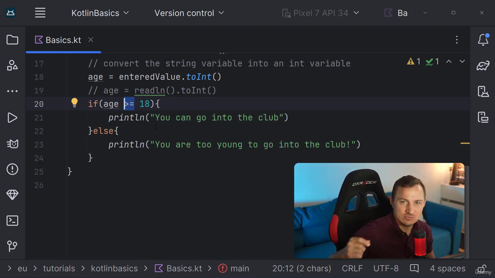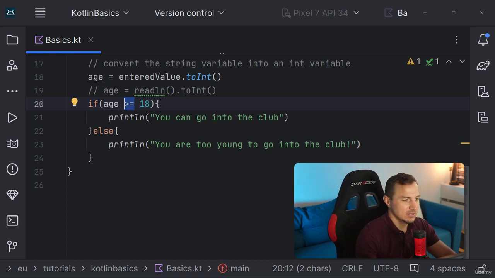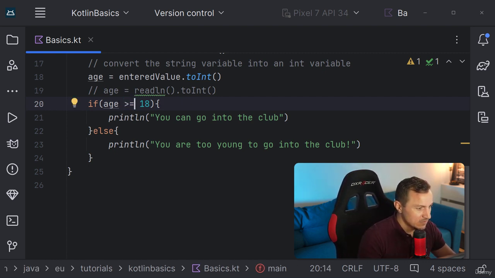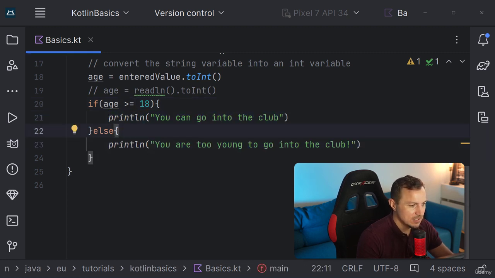So we don't just want to check if somebody is above 18, but we also want to check if they're younger than 40, for example, right? Or younger than 60. So if somebody is above 18, do this, otherwise do that. Now the problem is, if I want somebody to be above 40, I have to change the logic here.